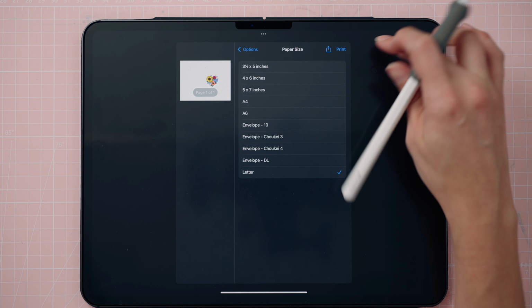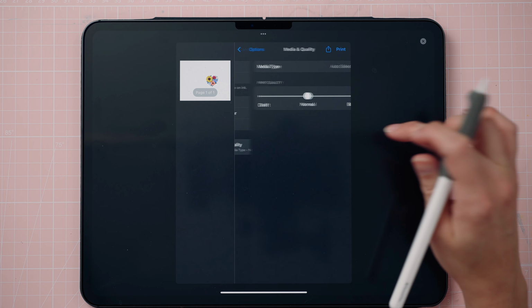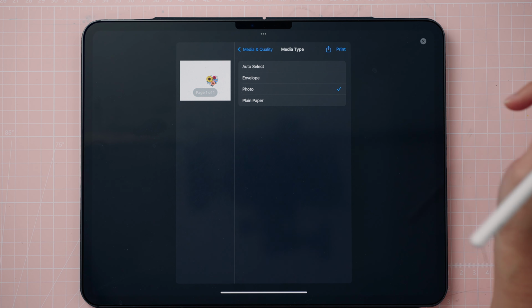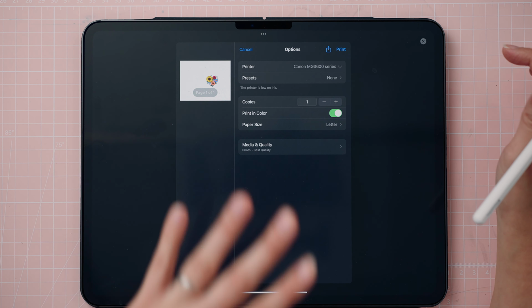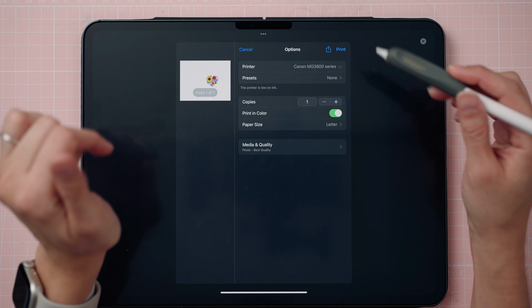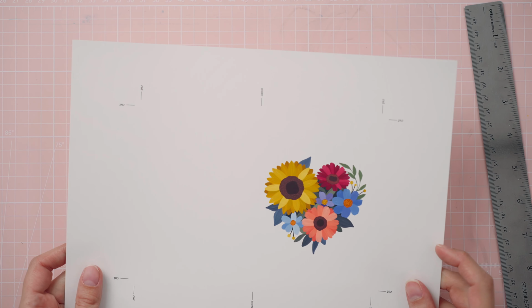Head back to options, don't hit print yet. And then under media and quality, you want to choose best. And then under media type, choose photo. Head back, and I just like doing a quick double check to make sure everything looks right here. So I've got the right printer, I've got the right number of copies, print and color, letter size, and then photo and best quality. And then I can hit print. We've got our print all ready to go.